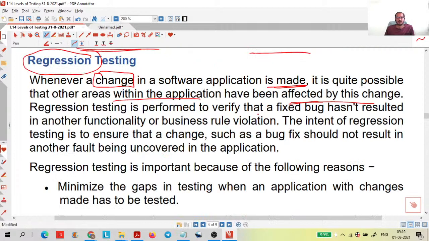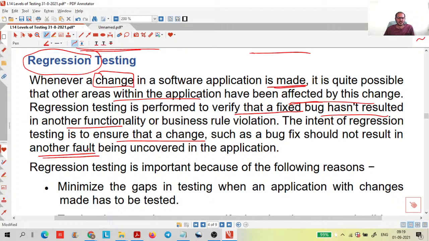Regression testing is performed to verify that a fixed bug has not resulted in any other functionality or business rule violation. The intent of regression testing is to ensure that a change such as a bug fix should not result in another fault.